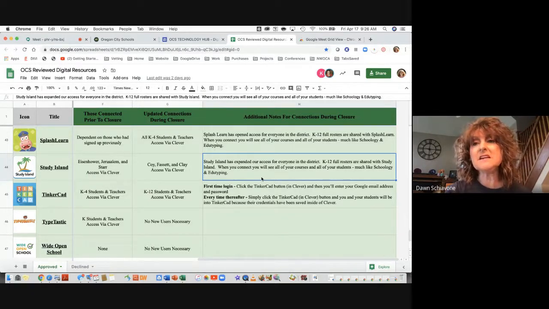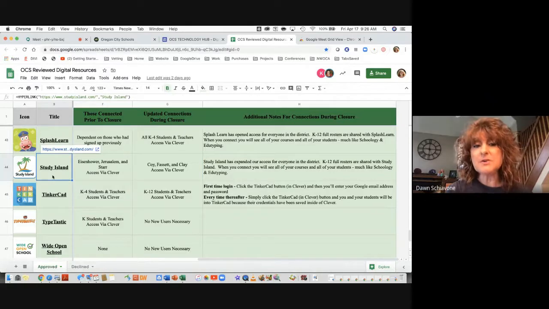Again, as I said initially, Clever gets its information from PowerSchool, and then based on the application, Study Island allows rostering. Study Island has an agreement with Clever to allow rostering. So that's why we can push all of our rosters, all of our students, and all of our courses to that application.